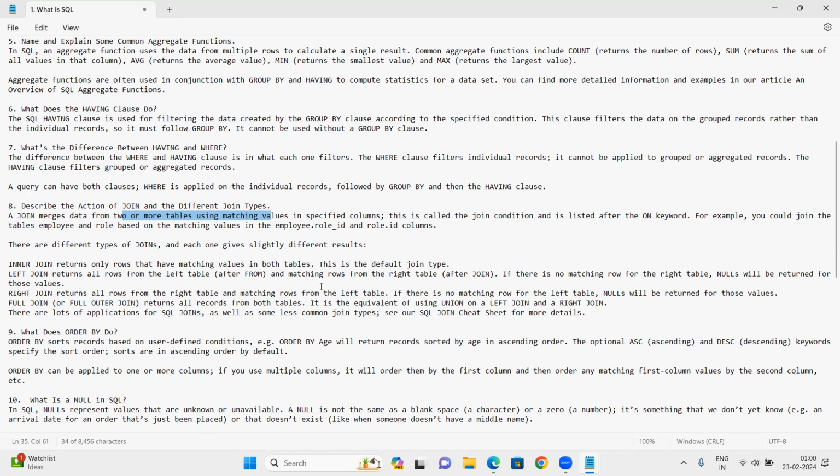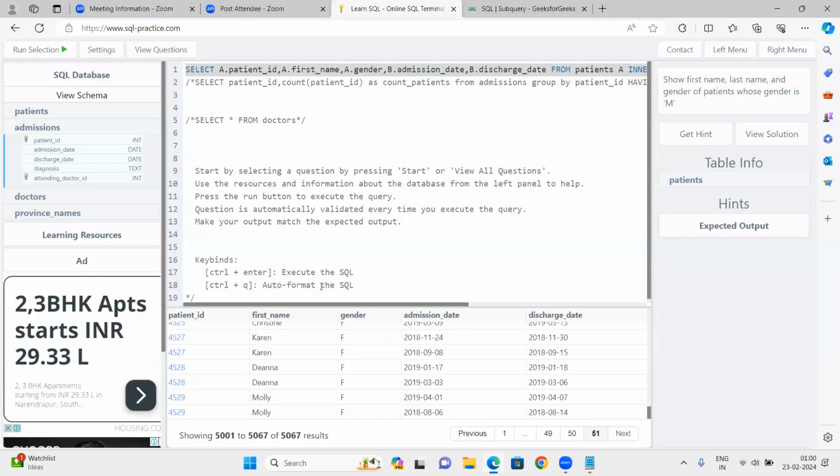Full join means all the unmatched rows as well as matched rows. Everything will come in full join. So let's do a full outer join here. For example, here I'm just doing full outer join.